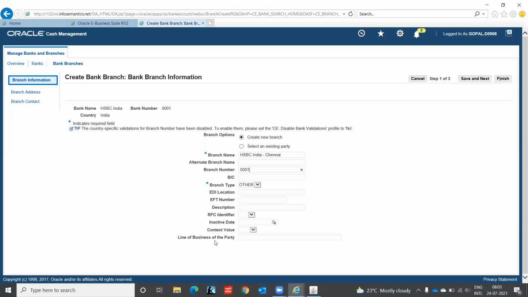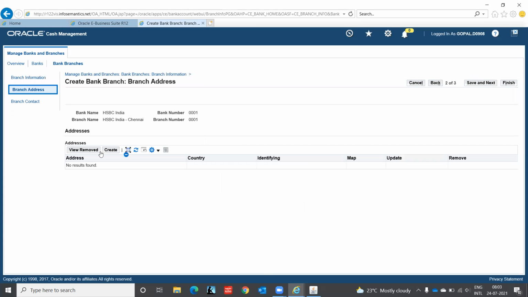RFC identifier, nothing. Most of these are related to electronic processing of bank statements. In real time, you will have to fill most of the details. Otherwise, not required. Bank address.